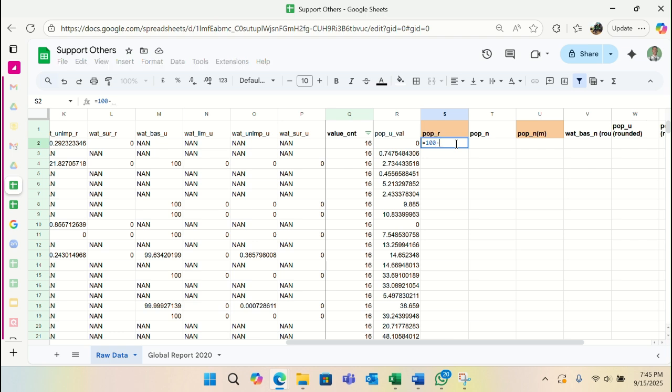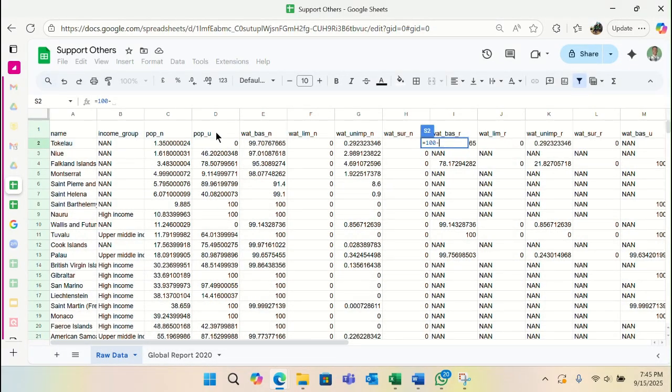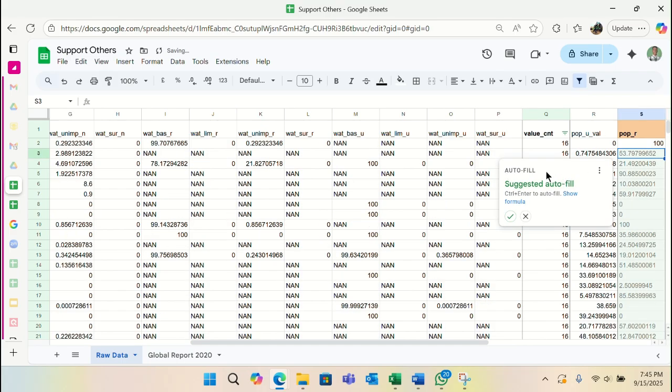So you minus, then you come to look for the urban population share in percentage. You select this, enter. It will give you a suggestion. You can decide to fill it, but sitting down to do this manually will be very difficult, so it's already giving us a suggestion.